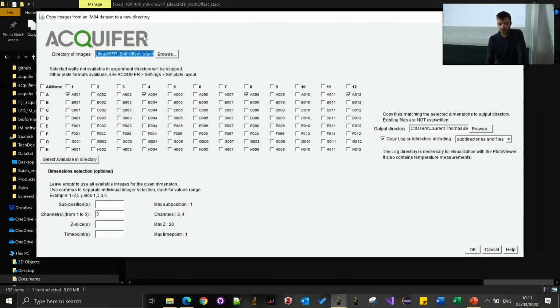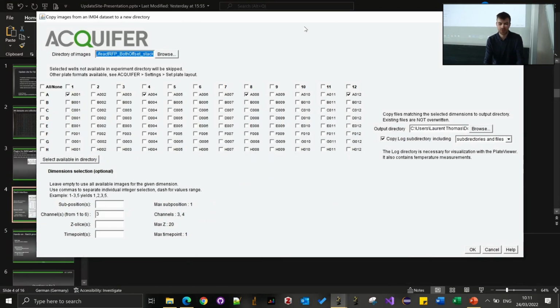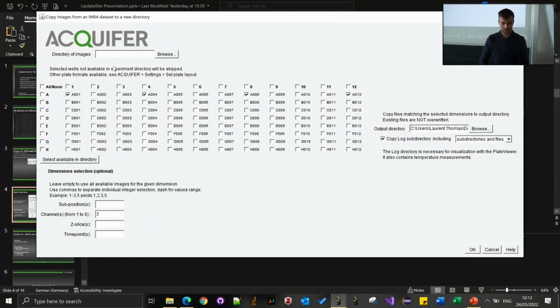So you recognize the graphical user interface. I'm just going to make sure I'm using this dataset and not another one. Of course you can click the browse button, but since I was already in the file browser. Okay, so you see now when I pasted the path, the interface was updated with the dimensions available in this dataset. So we have only one supposition for every well.